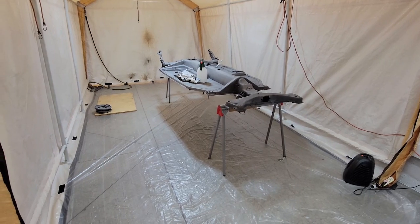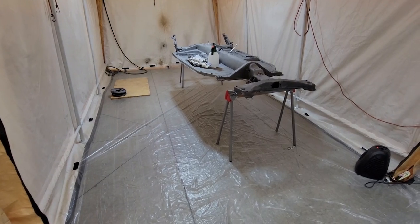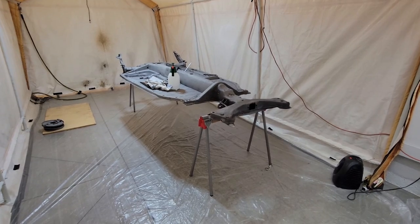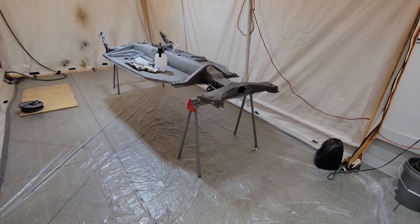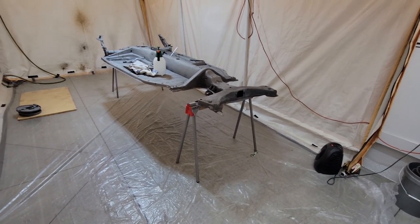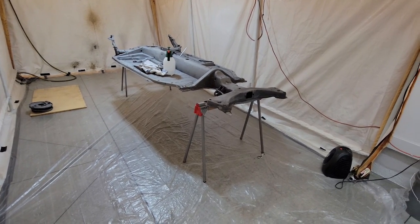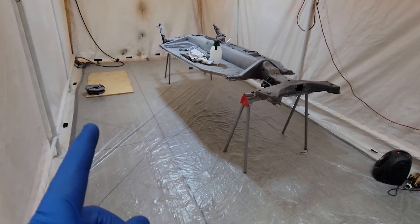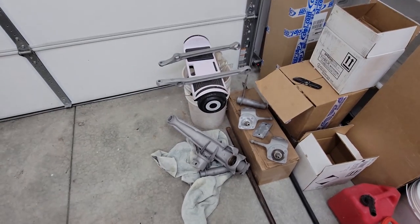Once everything was all clean, prepped, and ready to go, I wanted to do just one last step before I started to paint, and that was treat all of the metal with a rust converter in an attempt to just make sure if there was any rust that I missed anywhere on there that it would be addressed and would give me the best chance for success when it came time to paint. So I did that to all of the parts and I made this one mistake.